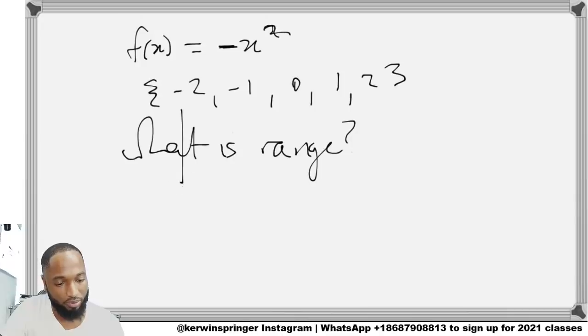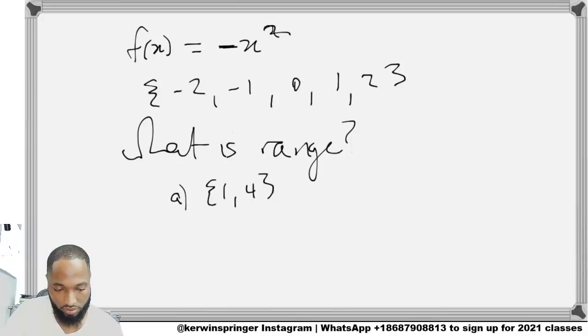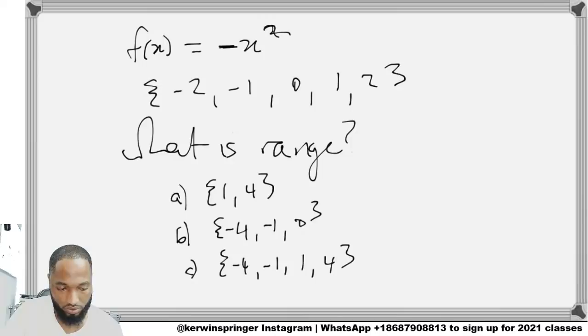All right, let me put the answer first and let me see what they're thinking. What answer is 246 suggesting here? 1, 4, negative 4, negative 1, 0. Negative 4, negative 1, 1, 4. C looking good again. Okay, D looking nice too. Negative 4, negative 1, 0, 1, 4.